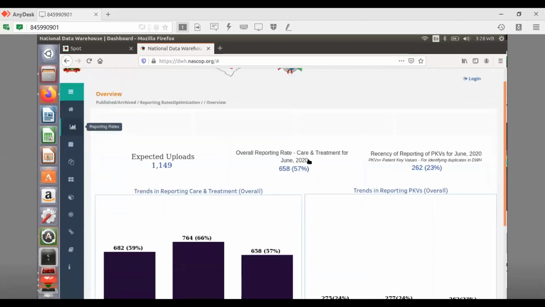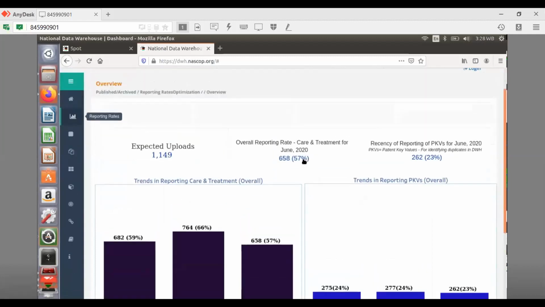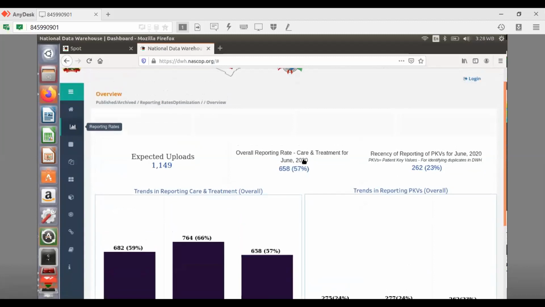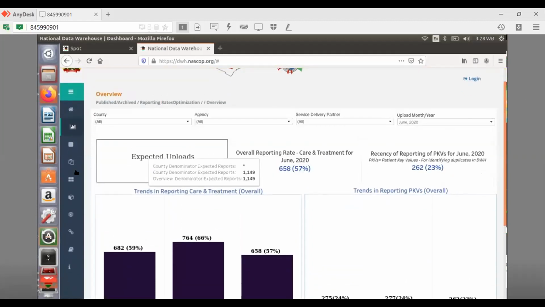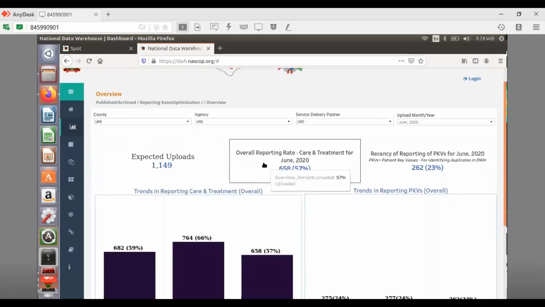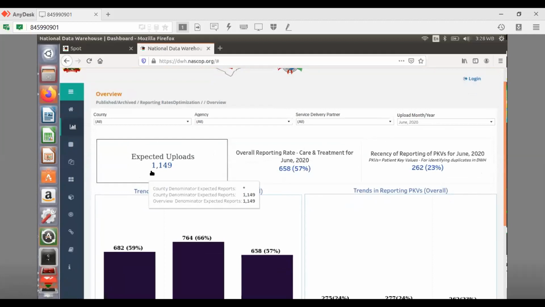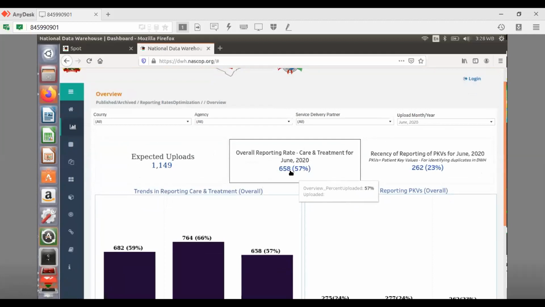This just shows us the reporting rates of the uploads. How are the uploads going? We have the expected uploads: out of 1,149, we got 658 uploads. That is up to June 2020.